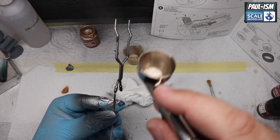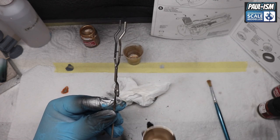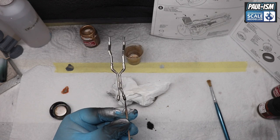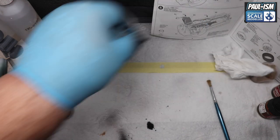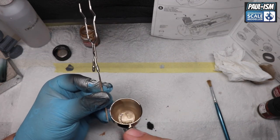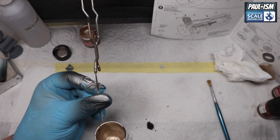on these exhausts. Mr. Hobby Super Metallic paint is beautiful paint. Sprays absolutely fantastic, but it does need to be thinned correctly and sprayed right as well. Again, a nice light coat to begin with. Put it to one side for a little bit, let it just off-gas for a couple of minutes, and then come back, 2-3 coats normally on this.